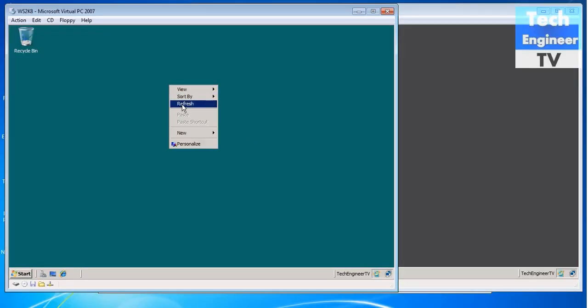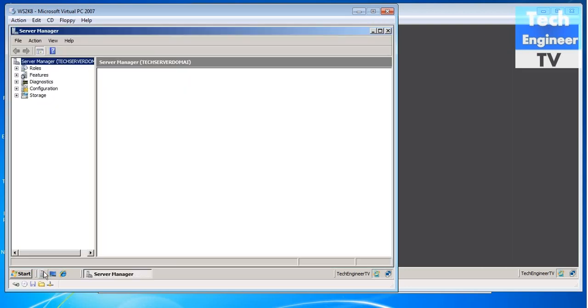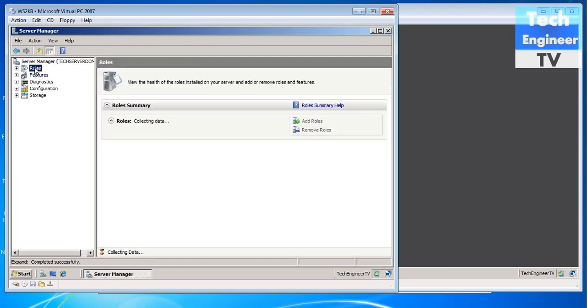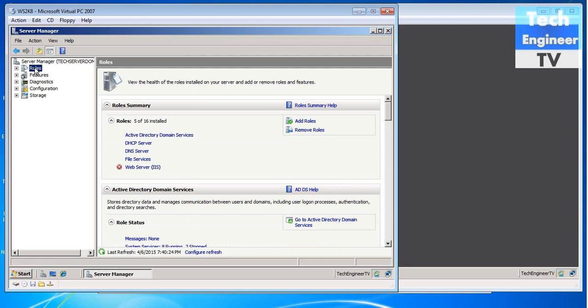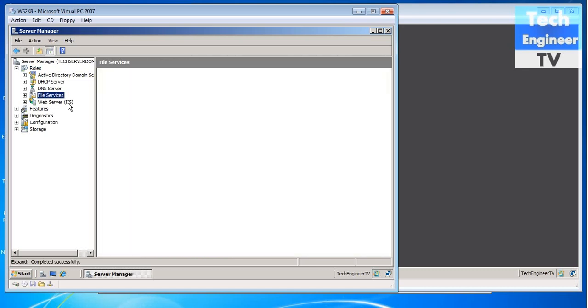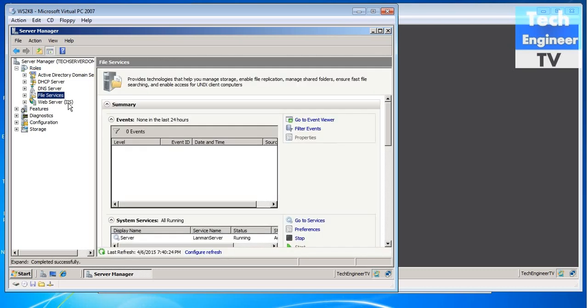So on Windows Server 2008 we share a couple of folders. Before that, we have to install one role. If you want to start with the very first step, then you have to install roles and file services.